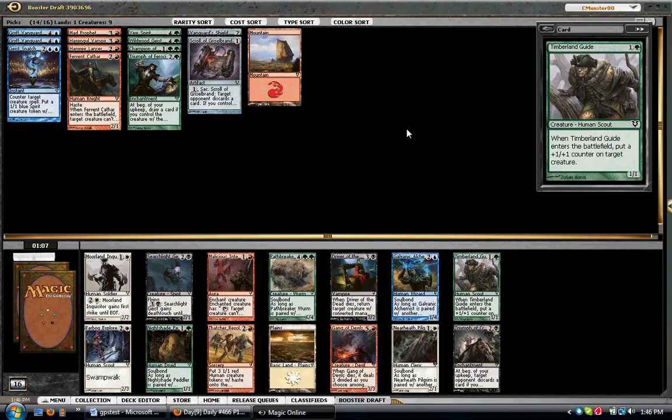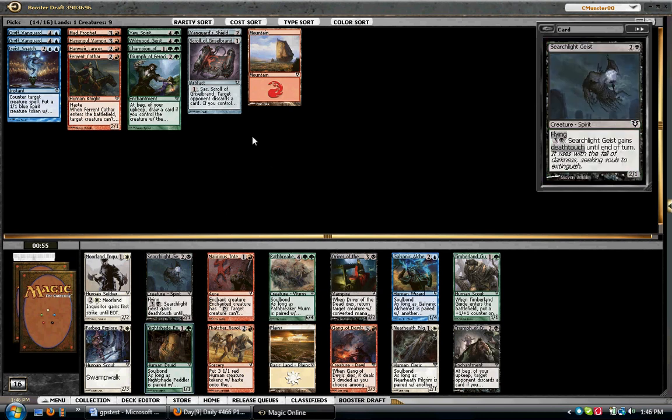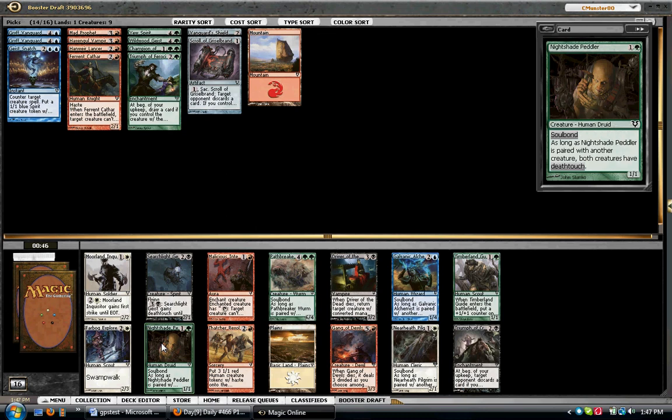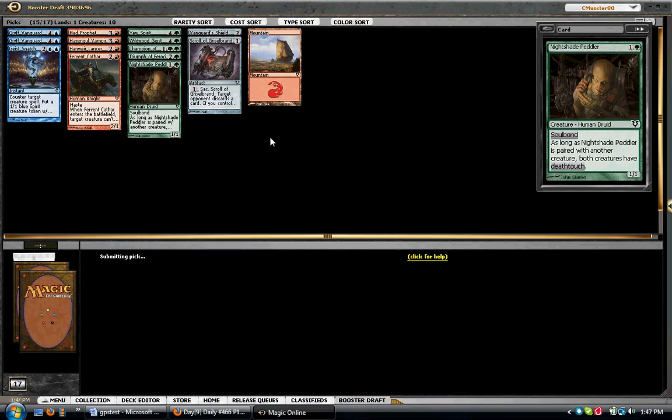Okay, here we have. Okay, so if we wanted to keep... Okay, if we wanted to go green-red, right, Thatcher Revolt would be fine. I think the best pick for us is Nightshade Peddler. Just either way. Thatcher Revolt may table, probably not, but it'll let us know what's going on. And this goes well in the green-red or the green-blue deck.